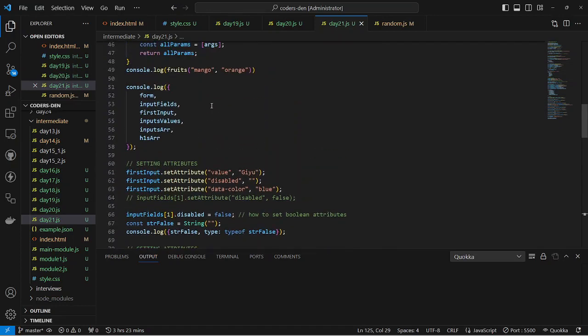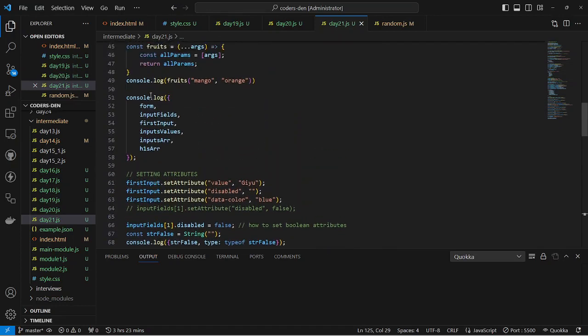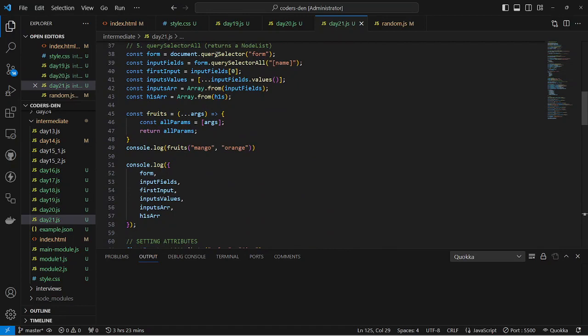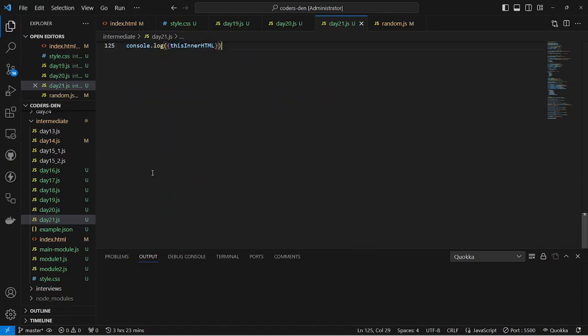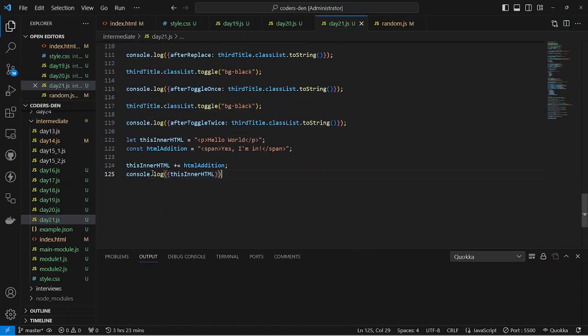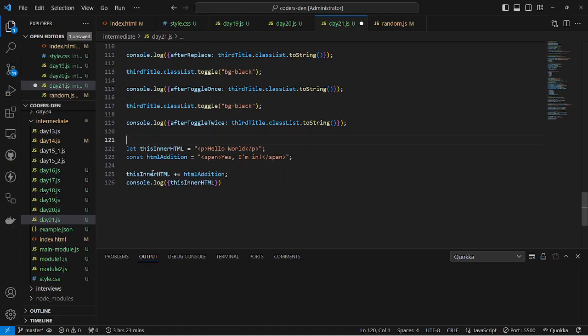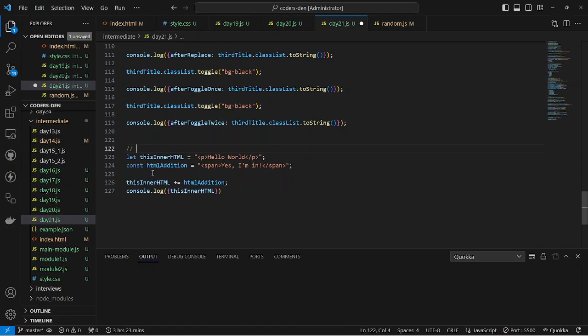I feel like we did. Yes, form was query selector form, which gives us just one element. So, form. What's this inner HTML?